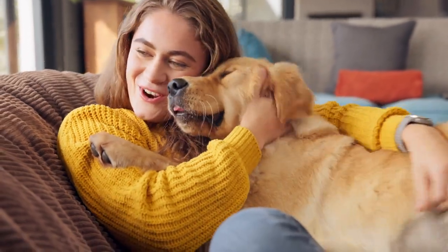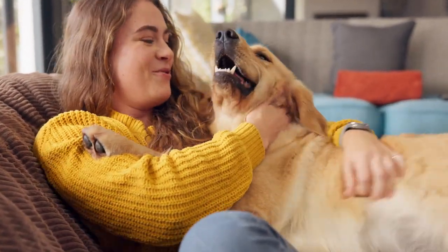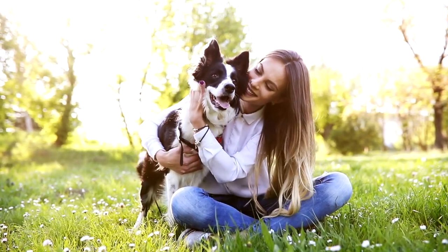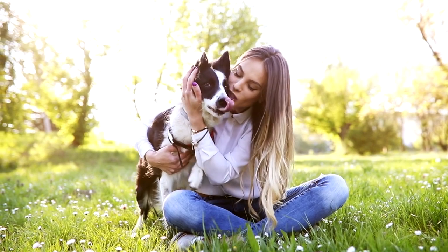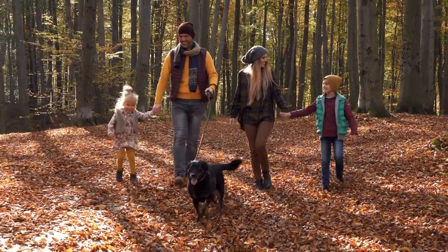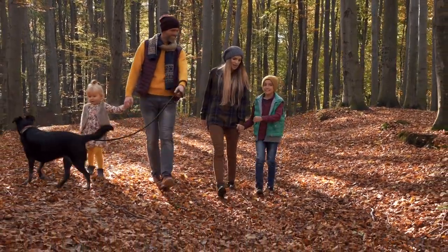If your dog does these things, they are happy with the life you provide for them. Dogs are living beings that need a lot of time and care, just like family members, to stay happy, healthy, and of course, to shine. Daily care and attention are essential for a dog's happiness. But remember, they will repay you with many joyful and wonderful moments. So if you love your pet, remember these 10 signs and try to make your dog happy, healthy, and out of any danger.